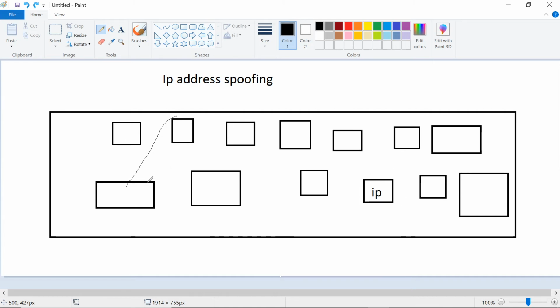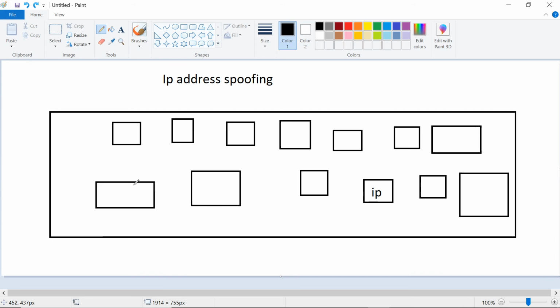You can assign an IP manually, and you can also use tools to spoof your IP address. If you want a random one, you can use proxy chains, which we have already discussed in previous videos. There are also things like VPNs and everything else. You can even use a manual method to assign an IP. So there are various ways you can spoof your IP address.